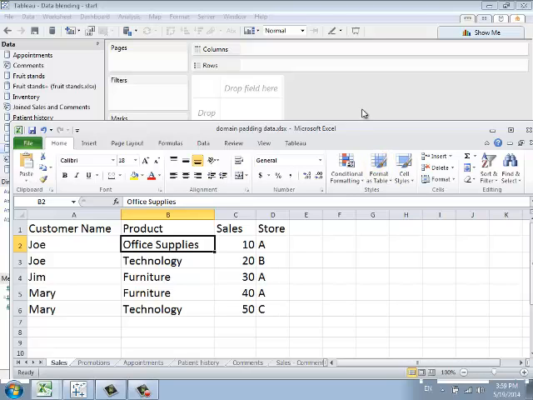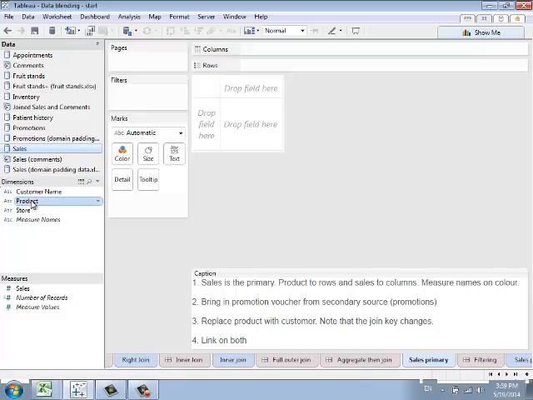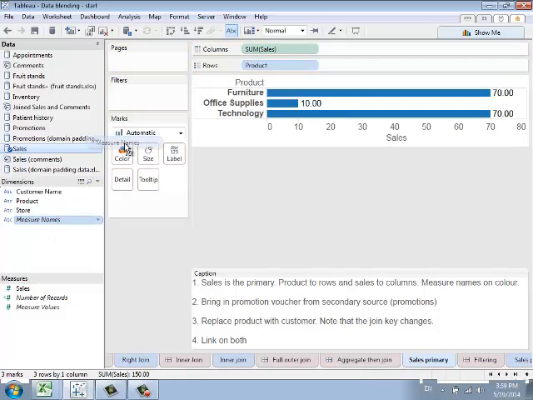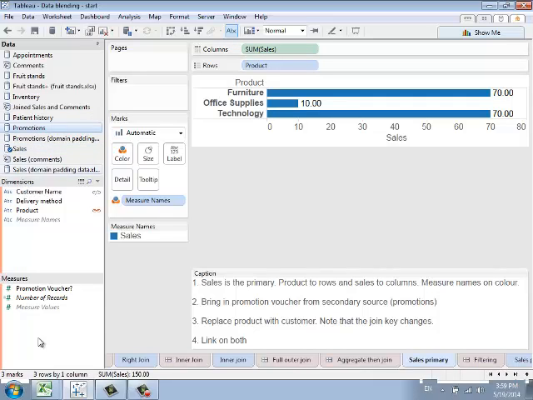Okay, so now let's say we want to analyze our sales across products, and we basically want to be able to compare across those products. Do products that have higher sales also have a higher number of promotions? So now we can come in here and notice that there is the possibility of linking on customer and product, but Tableau is pretty smart, and it's only actually made the link on product for us because that's the only dimension that we're actually comparing these across.